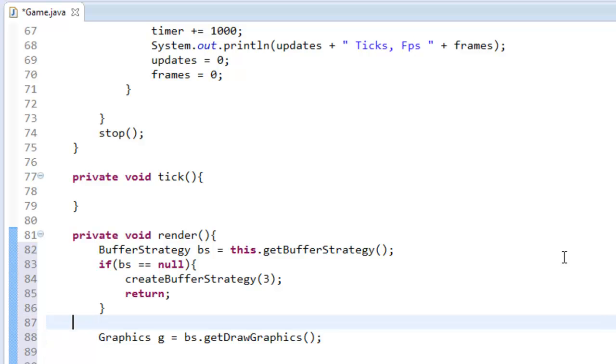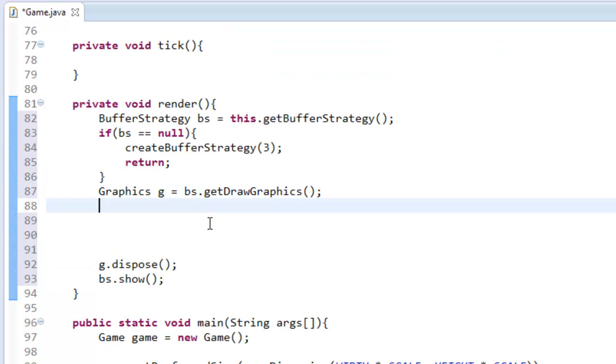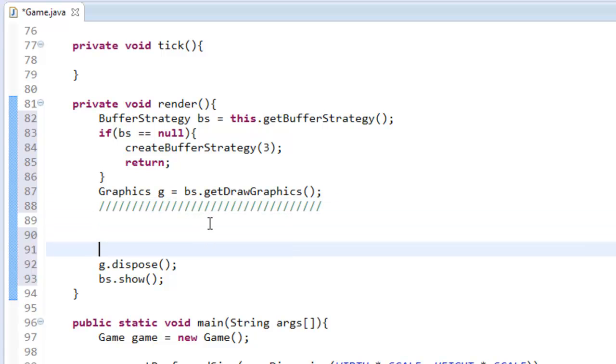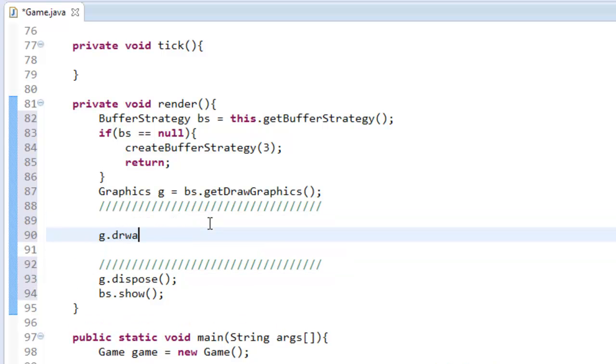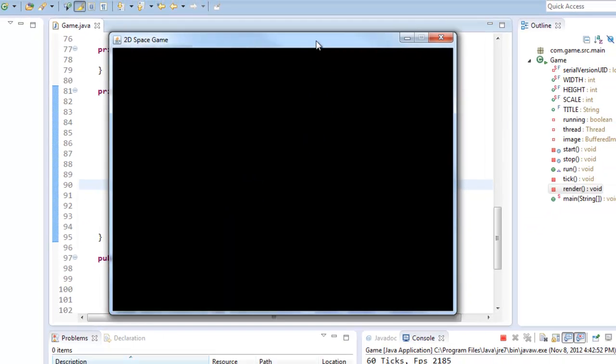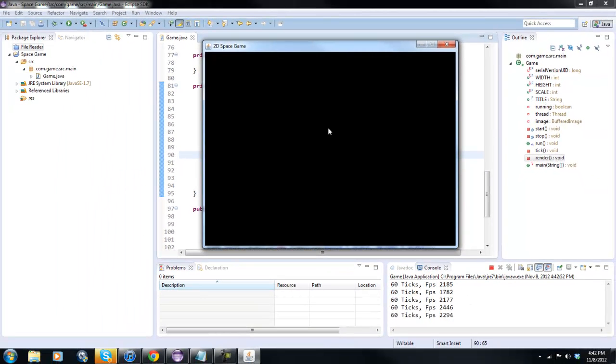Now, basically, that is our rendering method there. Anything in between this and this, we can draw out stuff. So we can say g.drawImage, and we can say our image at 0, 0. We're going to be using a getWidth method here, just to get the width of our screen, and getHeight. And we can say our ImageObserver to this. And if we run it now, we get a black screen. And now our FPS is around 2,000, which is a ton less than 8 million.